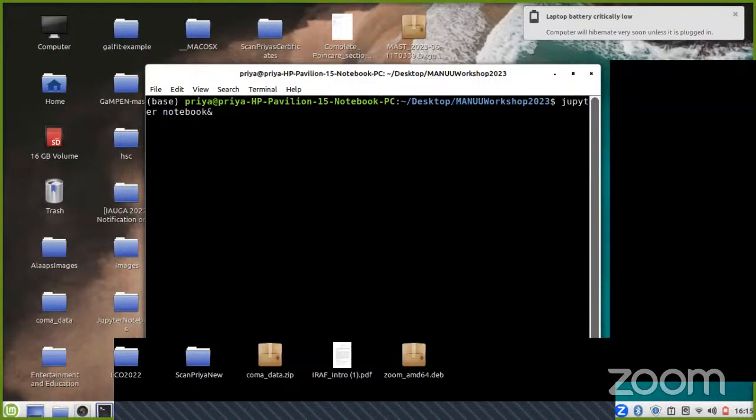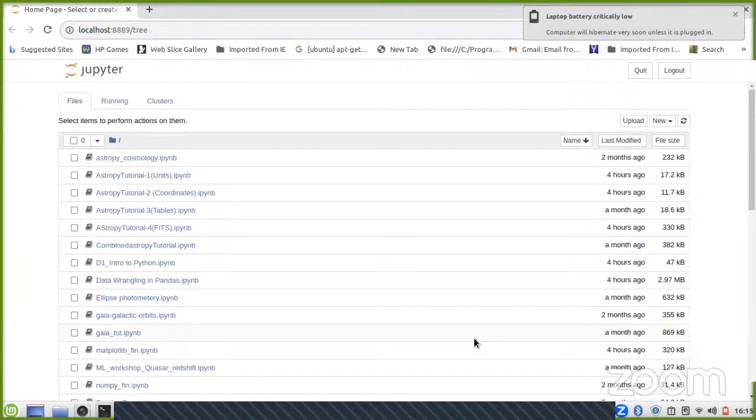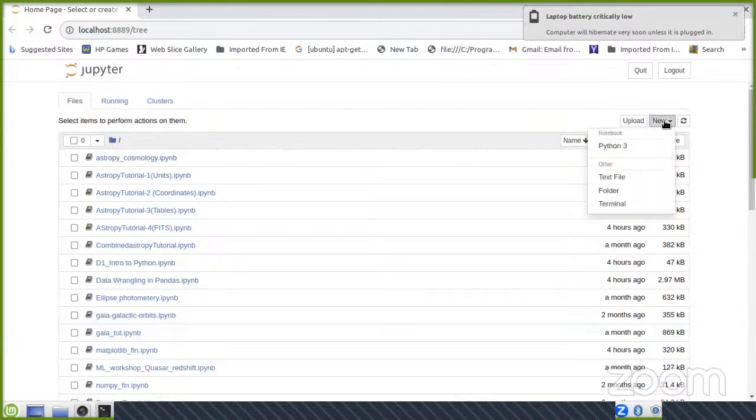This is still a better thing to do. You can create a location, know where it is. So through your terminal, go to that point and then invoke Jupyter notebook. Here I can either open one of these which I have here, otherwise I can start a new one. Here, you can upload it or you can start a new one.